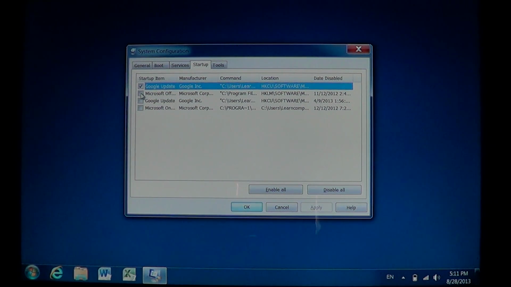If you take out all the check marks, for example, if you click Disable All, the big problem is that if something goes wrong with one of those pieces of software that needs to load, you just won't know which one it is because they're all taken out at the same time. By going one by one, you're going logically. And so if something's wrong, you know what you took out the day before. So these are little tips and tricks of how you can make your computer go faster.